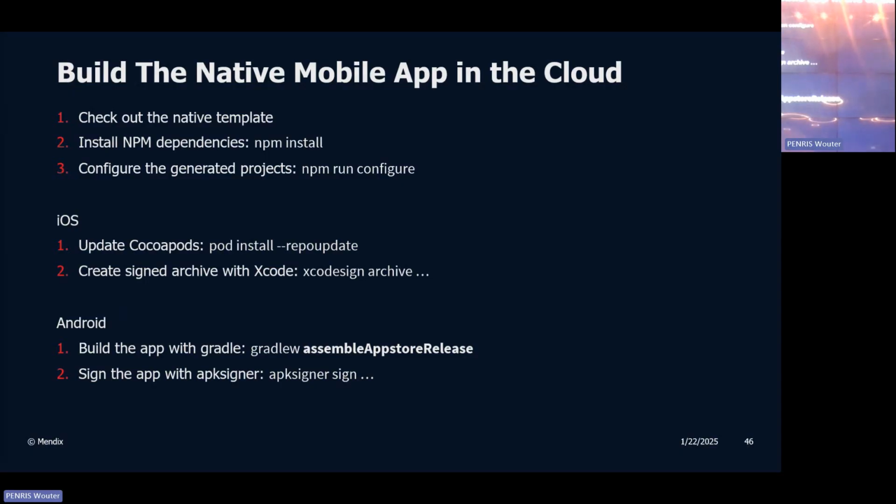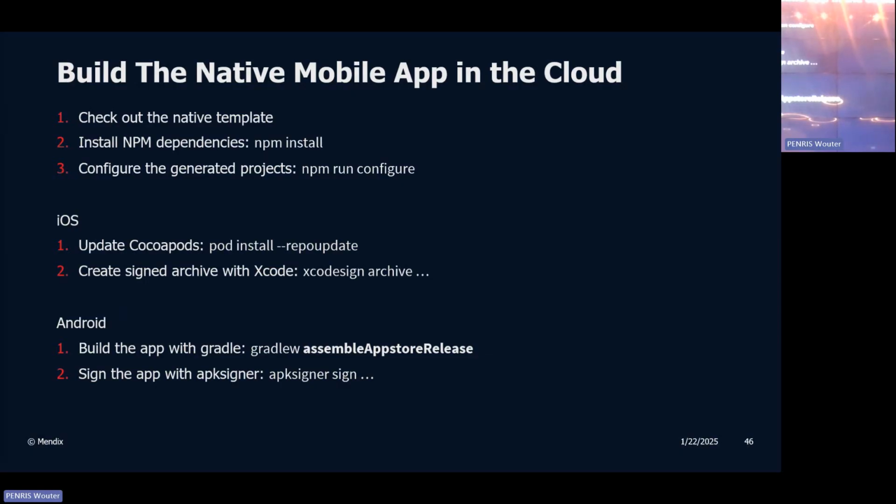So for Android, it's actually a two-step process, because the first step is to build the application with Gradle. The command here is much easier because it's really just gradlew. That's a wrapper script that's added to the project, which takes care of some of the pre-configuration of Gradle, and then just tell it to assemble App Store release. That basically tells it assemble means create a release build and put that into an APK, and App Store release is the target, which is by default.